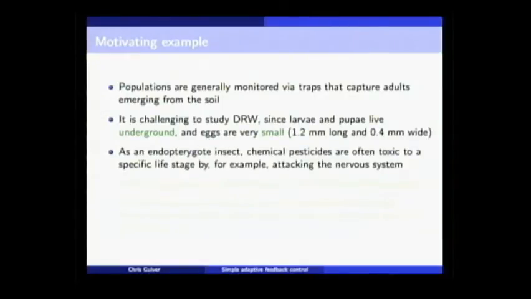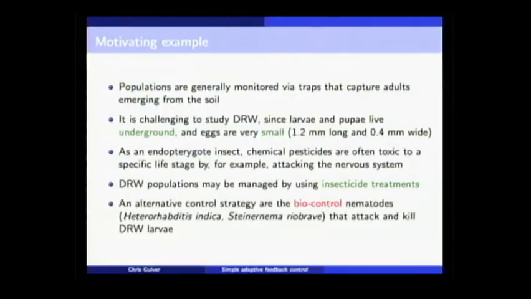This word means has distinct life cycle stages. An insect can be killed by chemical pesticide. Of course, chemical pesticide has environmental considerations. An alternative is so-called biocontrol. So this is a pest pathogen, something that eats the pest. Nematodes, which are like small worms, can be used to eat a pest. So there are alternatives to chemical pesticide.